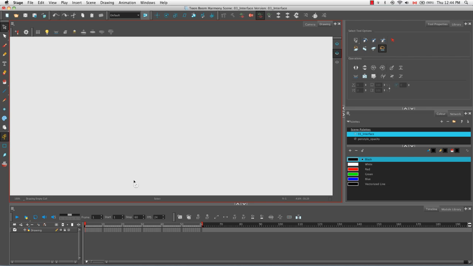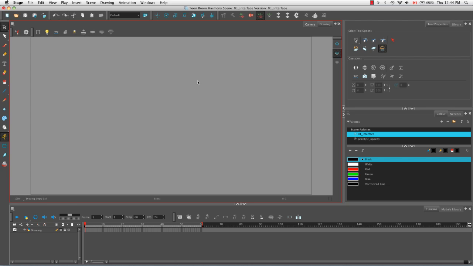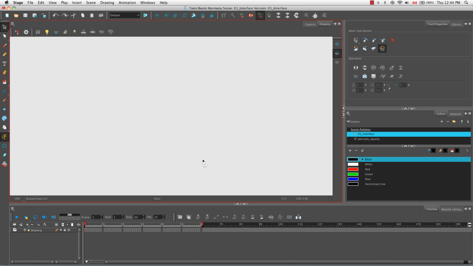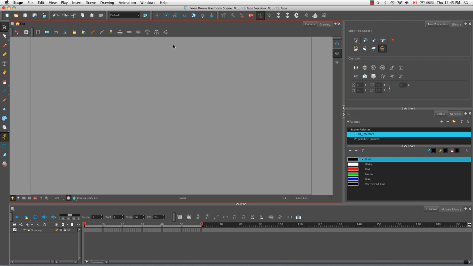And that's what these are called, views. So this section right here, this section over here, this section over here, these are all called views. So the drawing view, as you can see by default, is white and it has no frame around it, unlike the camera view, which right now is in default gray, and you can see the boundaries of the camera frame. Just to give you a quick idea of what the differences are between the two, in the drawing view, you would draw your animation elements such as your characters, objects for the scene, etc. And in the camera view, you would animate those objects.